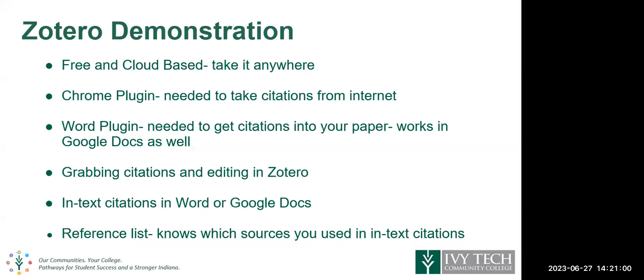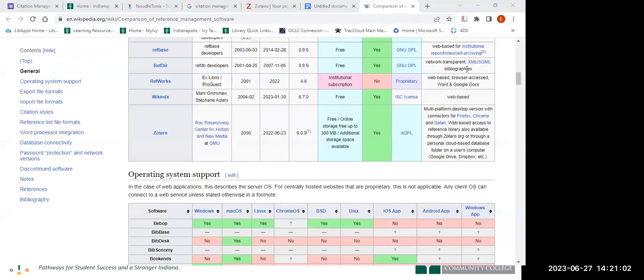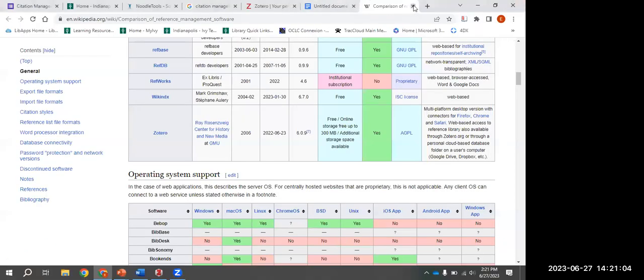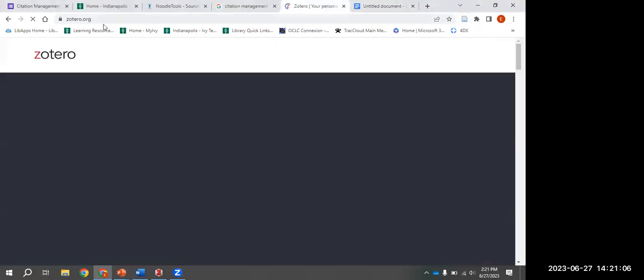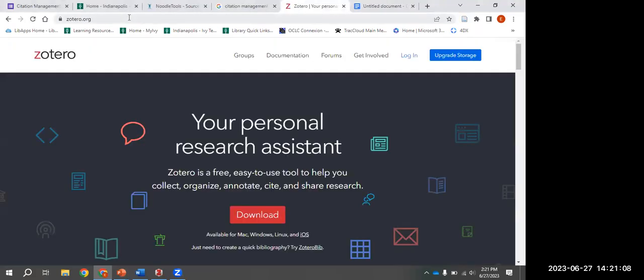So let me get started by showing you what I did when I thought, I need to get Zotero on here. I just started with Googling Zotero, and I did already have a login. So I was able to click login and have all of my old information there still. If you don't have a login, you're just getting started, what you're going to want to do is click download. I already have it downloaded, so I'm not going to show you that.